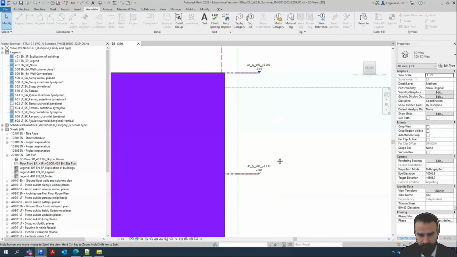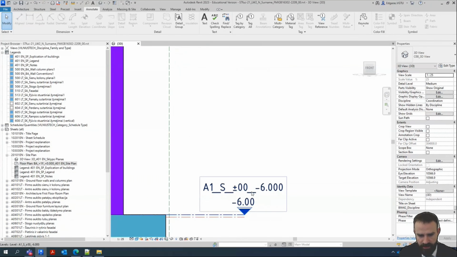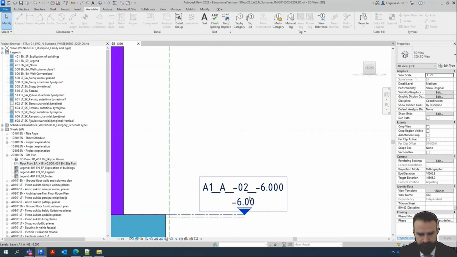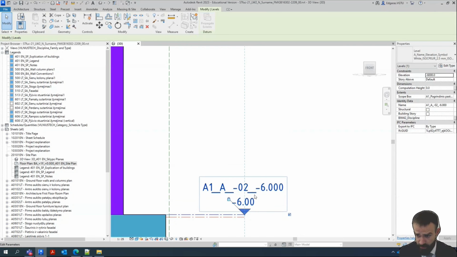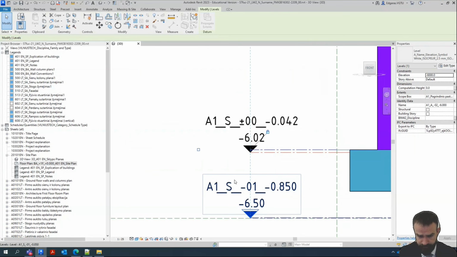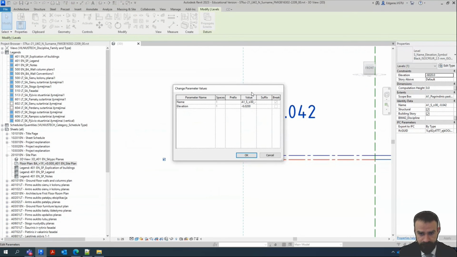I can see the naming of my levels is not correct, so I need to update the names. So it will be minus second floor, -6, okay. This one is architecture level. And this one is structure level.